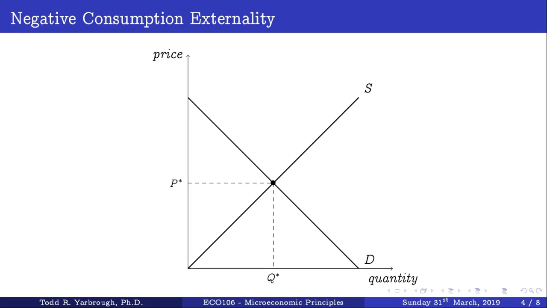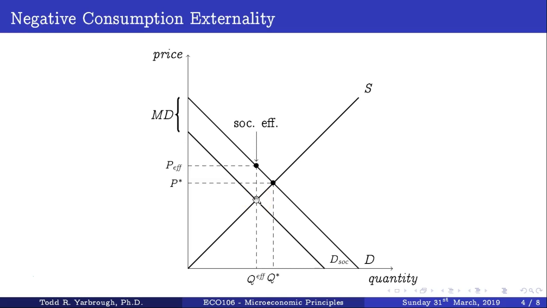Now, the other form of negative externality is a negative consumption externality. This means that the damage is coming from consumers. Again, we can show this easily in supply and demand, and this is just a downward shift of the demand curve. Again, what we want to do is recognize the damage that's being created by the consumption of the good. What this does is, like it did before, establish a point of social efficiency. And again, the social efficiency is at a lower quantity and at a higher price, reflecting the fact that when consumers only pay P star, they're not paying for the marginal damage they're creating under the private market equilibrium, whereas the socially efficient equilibrium takes into account this marginal damage.